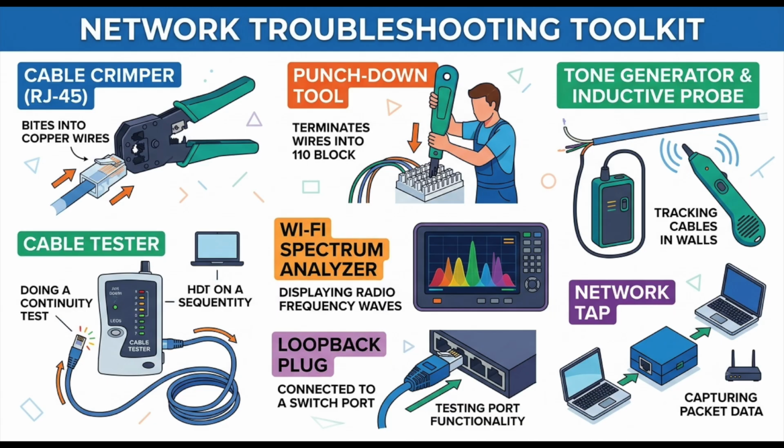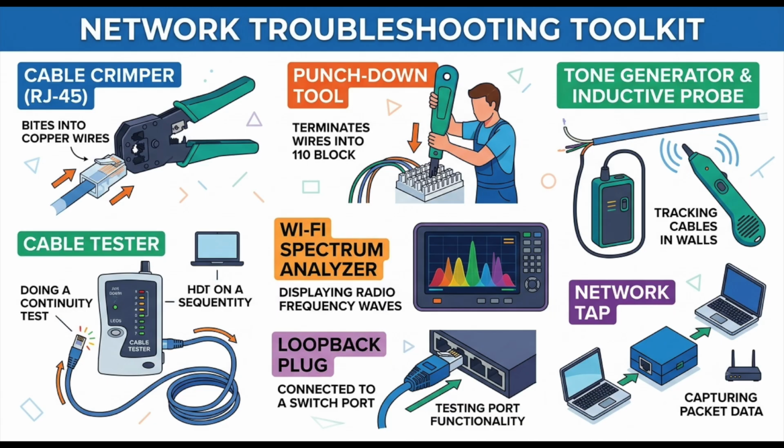But finding the wire doesn't mean the wire is actually capable of carrying a signal safely, right? How do you verify the integrity of the connection you just found? Once you locate it, or even once you finish crimping a new cable, you have to verify your work. That requires a cable tester. A standard Ethernet cable has 8 individual pins. And according to the materials, a basic cable tester is primarily performing a continuity test. Right. A continuity check is the most fundamental diagnostic you can run.